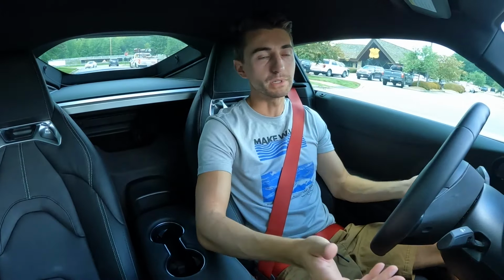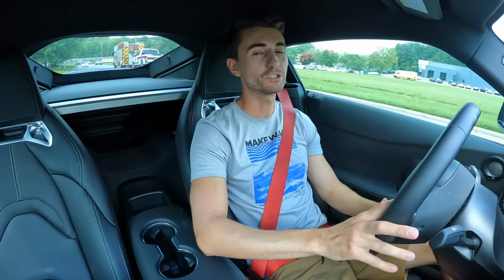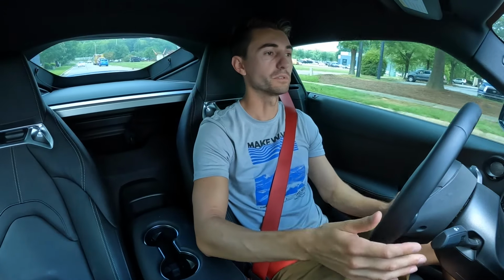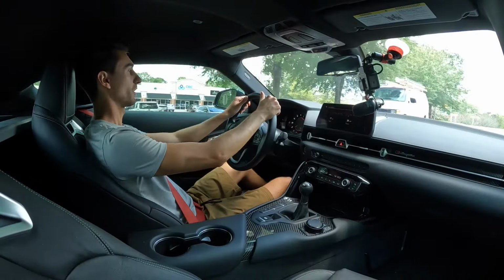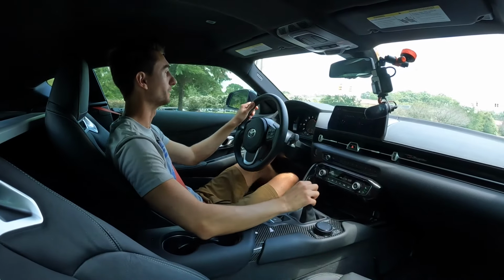It's got BMW integrated into it, given BMW builds this car. So it's an interesting joint collaboration. In normal mode, it is really comfortable. The seats are super comfortable. The leather that I have versus the Alcantara in the base model, they feel just as comfortable. You just get a little more grip with the Alcantara, and I do think it looks a little bit cooler.